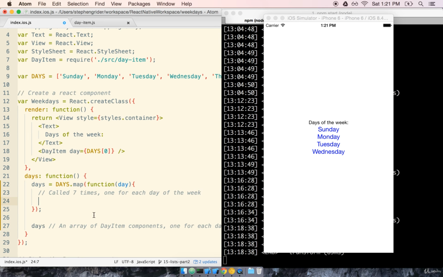So only one thing left, and that is to create our instances of day item. It's going to be probably more straightforward than you might guess. All we have to do is return day item, and the day that we use will be the day for this particular loop of our map.